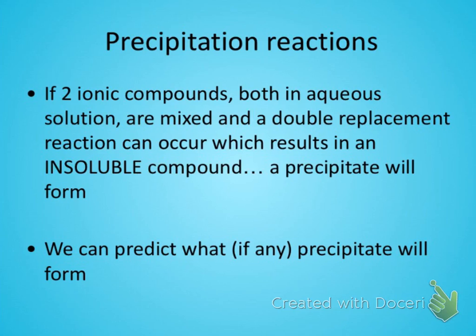A chemical reaction occurs. You've observed this. It suddenly gets cloudy, or it gets chunky, or stuff drops out of it. You've formed a precipitate. When you form a precipitate, you've created a compound that's insoluble. Remember, we get bubbles when you get an insoluble gas. You get a precipitate when you get an insoluble solid out of a liquid solution. And we can actually predict if you're going to form a precipitate and what the precipitate will be.